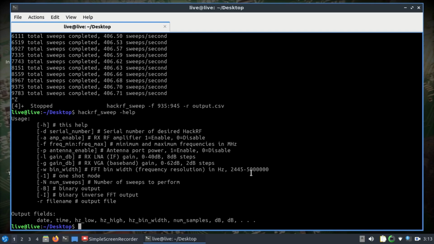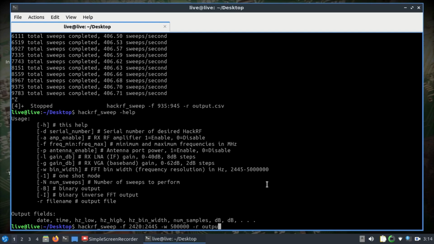So this is mega, so change it to 5 megahertz. Simply go here and type in your minimum frequency. Let's say you want to scan Wi-Fi: 2420 all the way up to 2445 mega. It automatically takes that as megahertz because this is where the frequency is defined in terms of megahertz right here. Next, let's change this width to the maximum size of 5 mega.